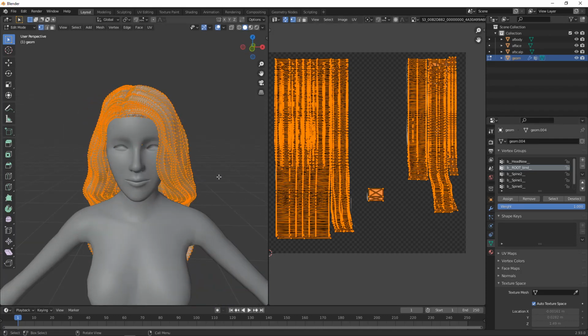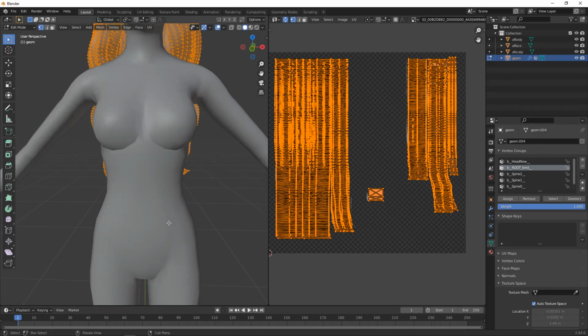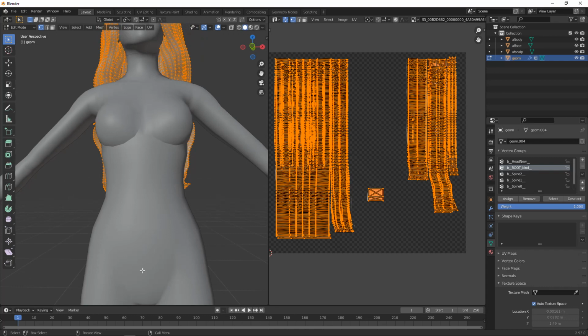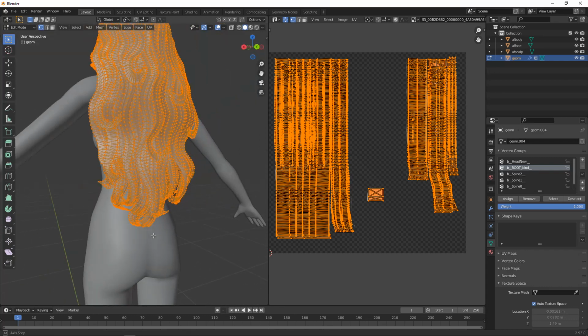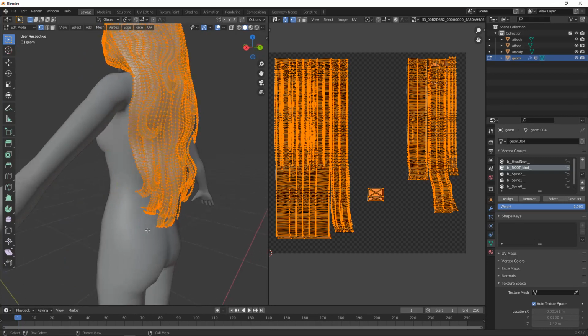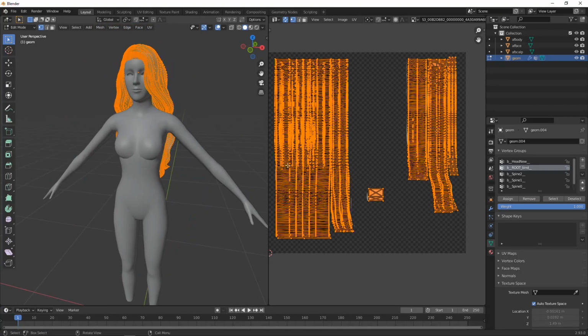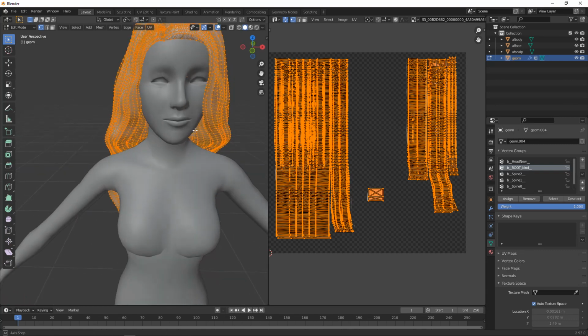I'm not sure if any of you ever made poses or animations, but the root bind is here. So this hair is long, but it's not long enough to be connected to the root bind. So you really don't want that. So whenever you see that, please give the hair new bone assignments.